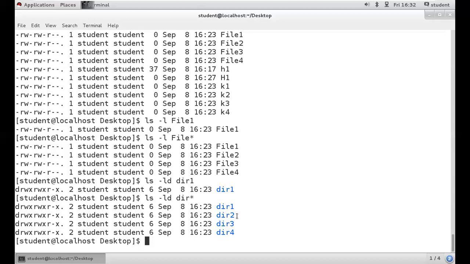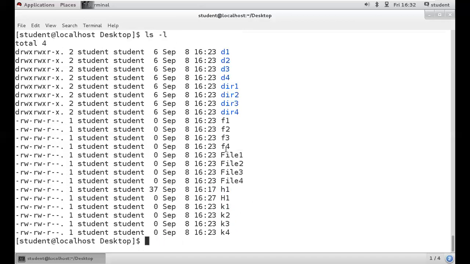Clear? Good. Now I need to filter. If you execute ls -l, we'll have a few files and directories, but according to my requirement, I need to filter files starting with letter K and files starting with letter F, both. Okay. How? ls -l, then open the square brackets.